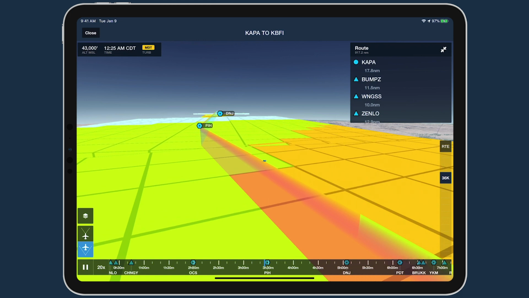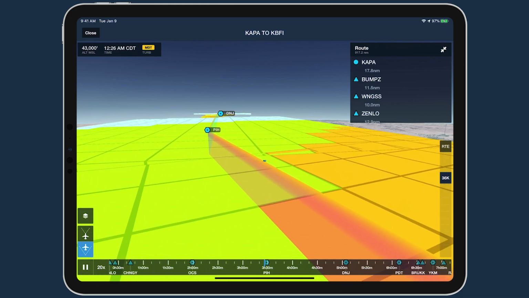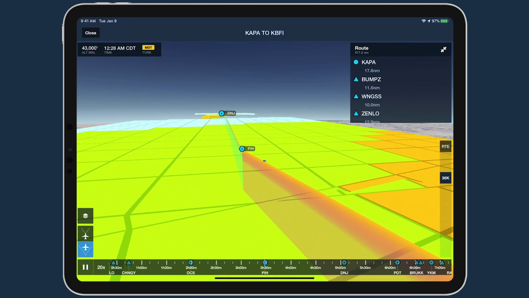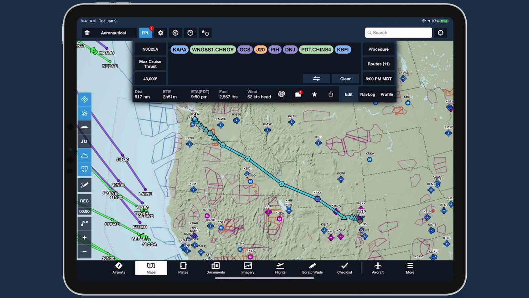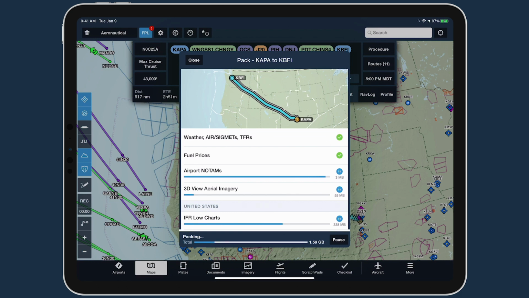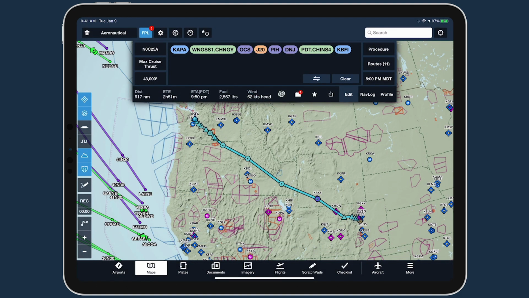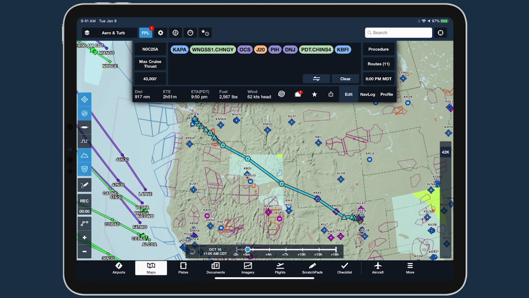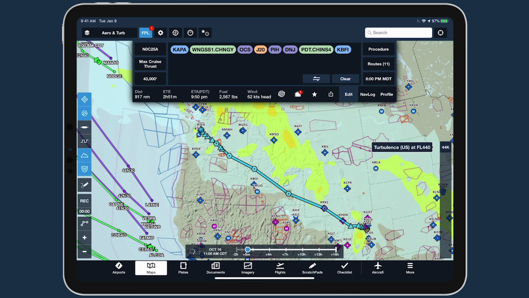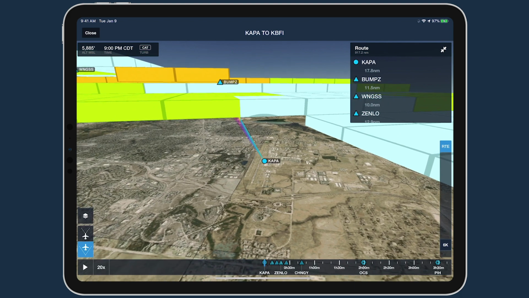So right now I'm connected to the internet, and so I'm just downloading this data over the internet. But of course, during a flight, you're not going to be connected. And so the way that you do that is you just use the pack feature, and pack will download those icing and turbulence layers to your device so they're available offline. And this applies, like I said, both for the overhead map version and also for the 3D version. So let me bring this up here. So here's the overhead version. Then if I go back into 3D, you'll see it's the same.